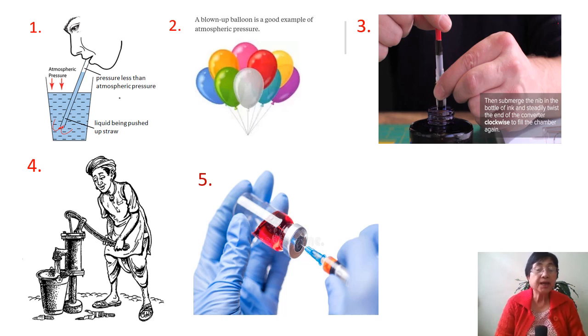The next application is in drawing water by water pump. When you draw water in a water pump, you are making the inside of this tube, you'll have to push out the air from the inside of the tube. Then the atmospheric pressure which acts on the surface of water will force the water to come up, and then water will come from the tap.